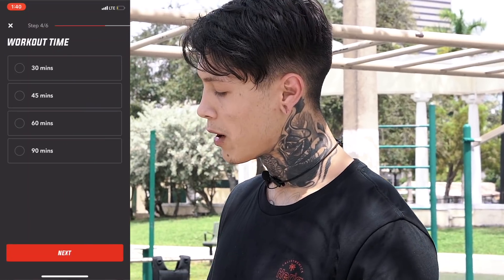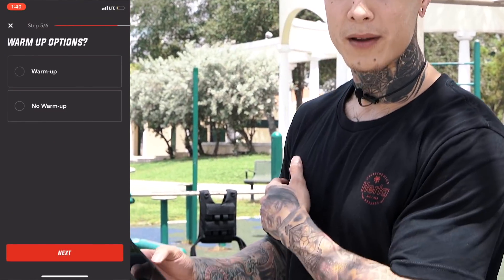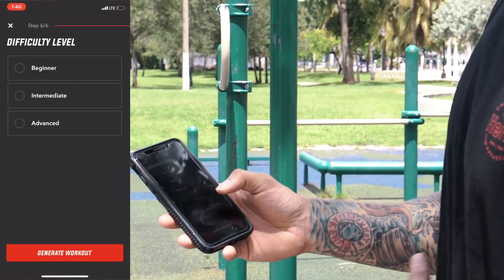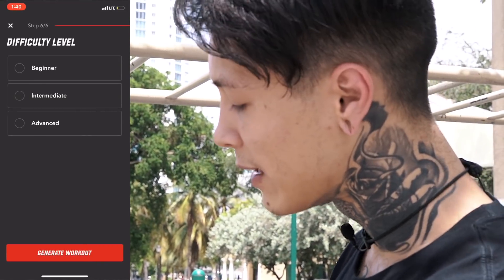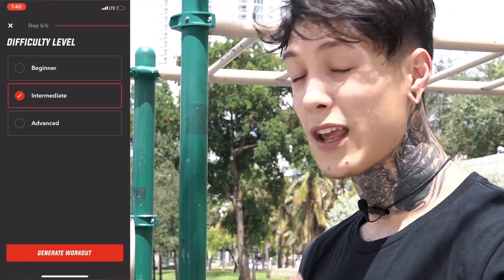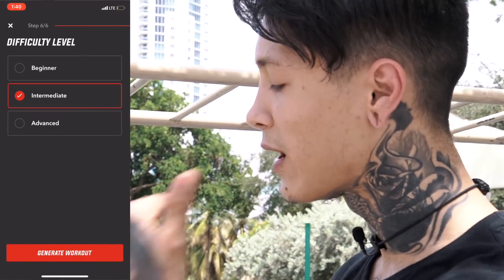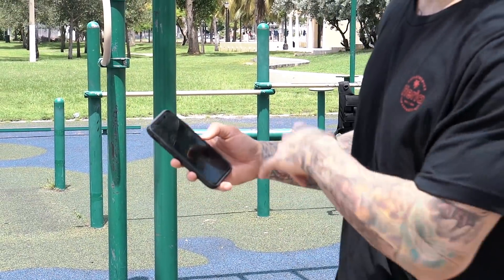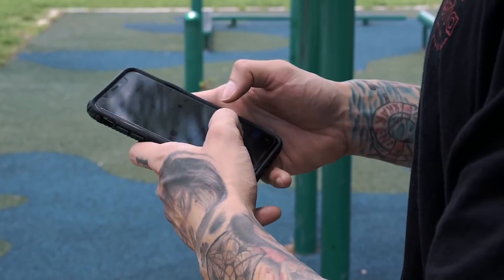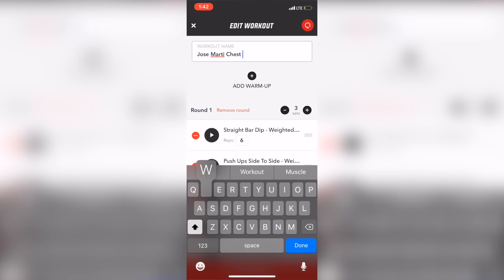So we're gonna choose the workout time — we're going for 45 minutes. We're going to skip the warm-up today because it's hot and we were already training a little bit before this. The difficulty level — I'm putting this as intermediate because all the workouts I create, I post them on the app on a weekly basis. So if you want to just take my workouts, you can sign on to the app and take my workout for the week. All the workouts we do on the YouTube channel will always be posted in the Heria Pro app so you can do it along with me in the video.